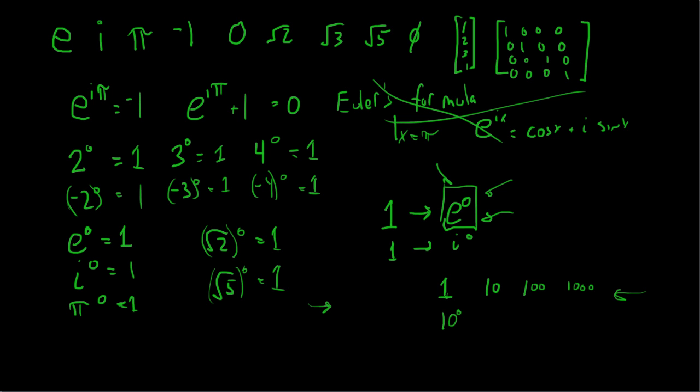But we can go back here and start at 10 to the 3rd. How do you go from 10 to the 3rd to 10 to the 2nd? You divide by 10. You get 10 to the 2nd. You divide again by 10, you get 10 to the 1st. You divide again, you get 10 to the 0. You divide again, you get 0.1, and you have 10 to the minus 1, which is the same as 1/10. Divide by 10 again, you have 0.01, which is 10 to the minus 2, which is 1 over 100.